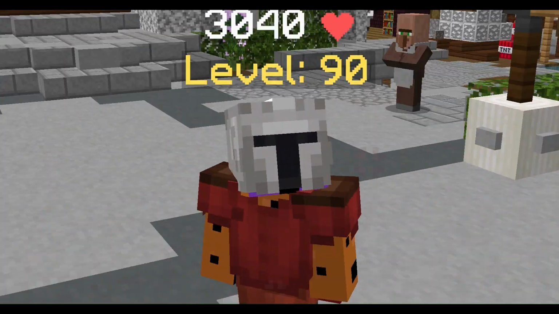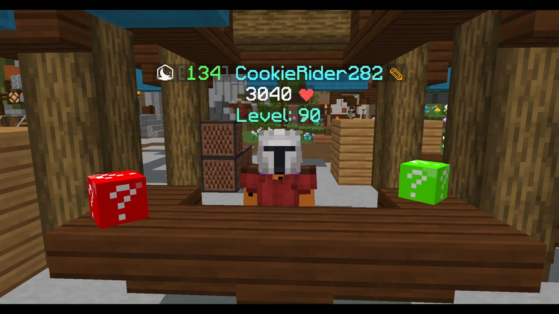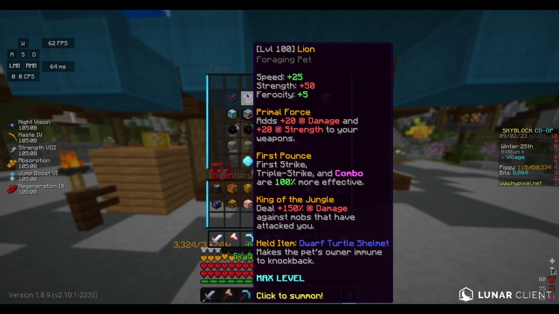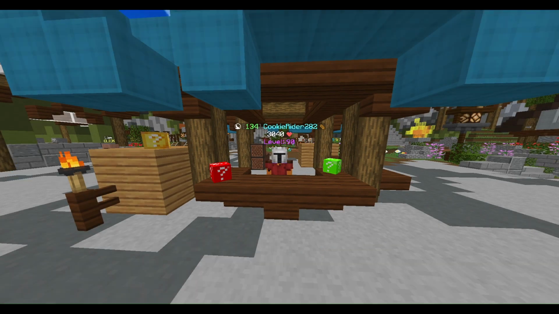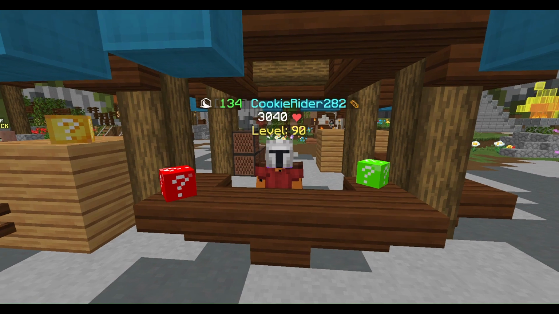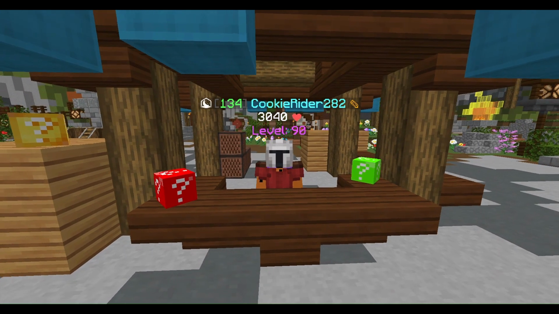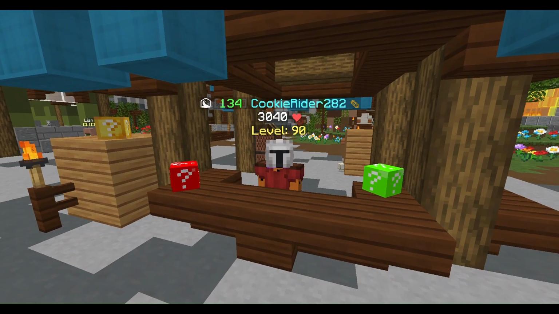And yeah, I guess that concludes the video. All in all, I would say that the Griffin pet is a better pet. But if you are a damage person, you could use the Lion pet, since the Lion pet is going to be better for damage. So for me, as you guys can see, I am a damage person, so I have the Lion pet. I do not have the Griffin pet. But if you want to be healed and all of that stuff, and you don't really care about damage, then the Griffin pet would practically be the best pet for you.